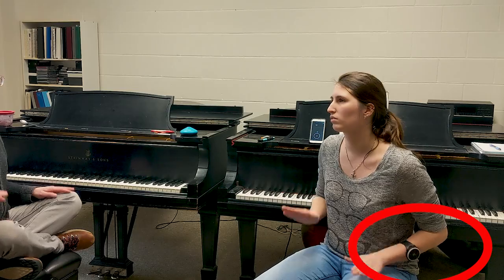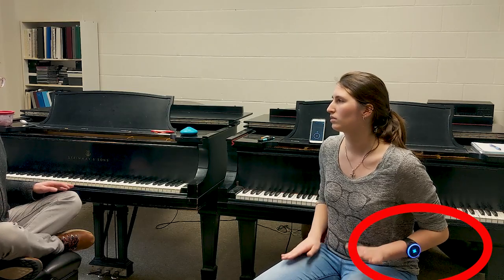A couple months ago I had this idea where I gave her a vibrating metronome — the Soundbrenner Pulse — and I told her to wear it every day until the battery ran out. She was great about it, she was wearing it every single day. I actually gave her my Soundbrenner so that she could use it and hopefully just feel the pulse every day, and maybe that would help solidify a lot of these rhythmic problems we've had. I did a before and after video, and kind of a during video as well, to show her progress and how this worked.